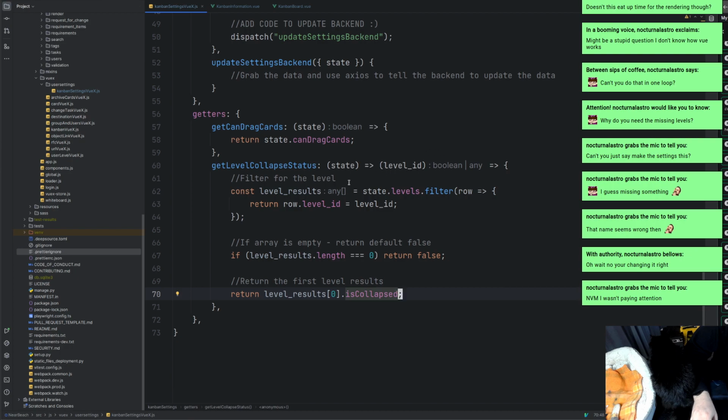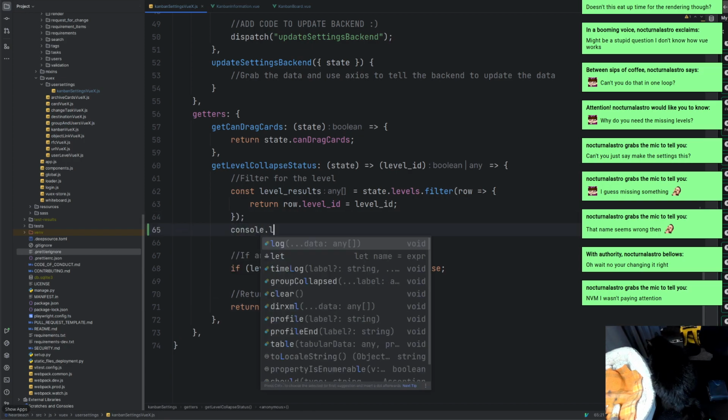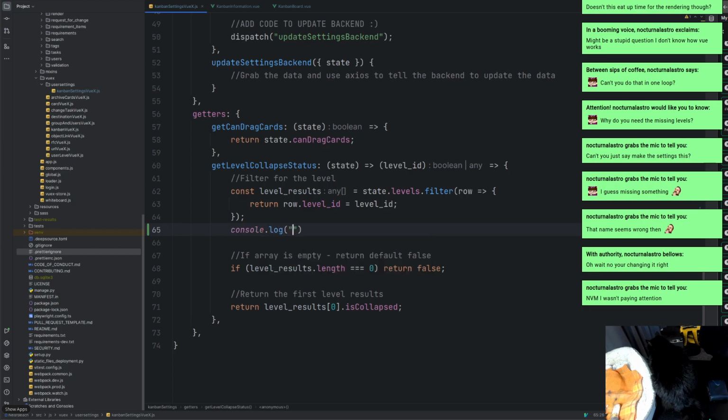So it'll reach this, get the level ID. Console log level ID, level results. Level results.